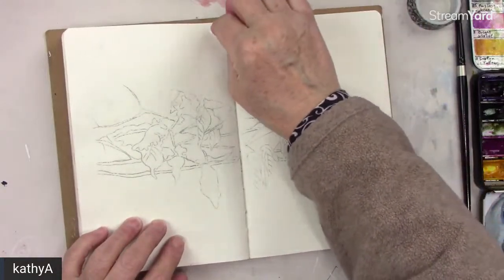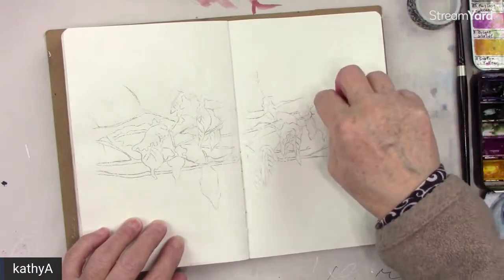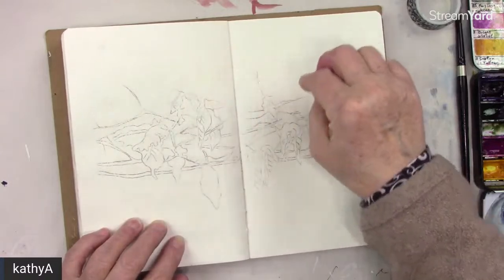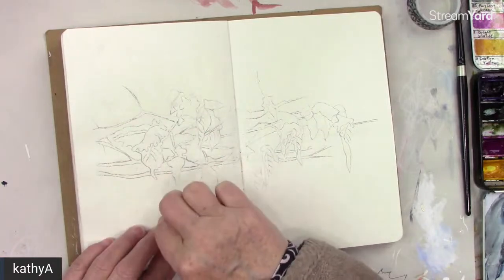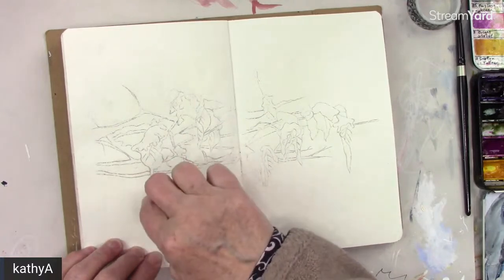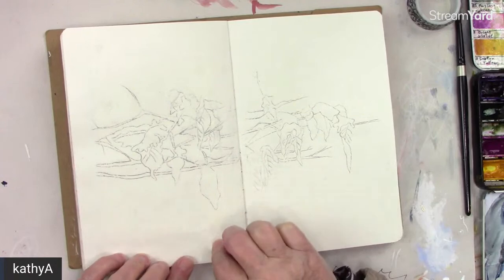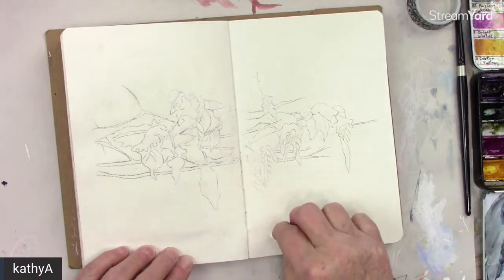So if you really study your painting, you'll see that. You can put it all over, even on the leaves and the branches. Make some smaller, make some bigger, just put a bunch of them on. You can do them down here too, where the snow's going to be, because we want to keep some of this light paper color. Now this paper I'm using in my sketchbook isn't watercolor paper, and it isn't white. It's an off-white, but that's fine.